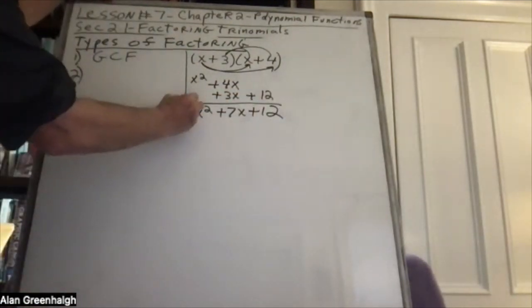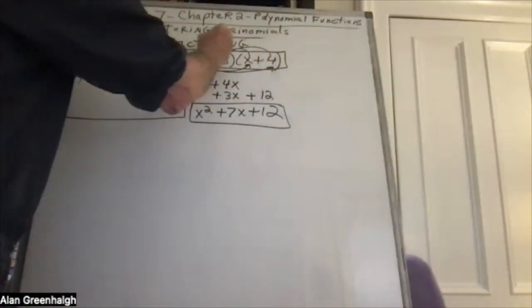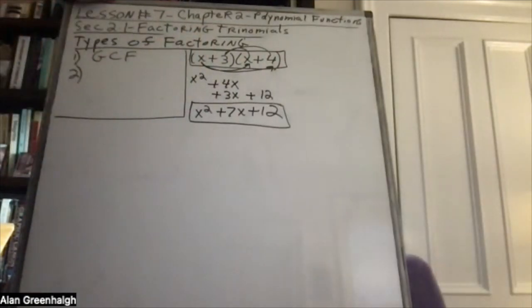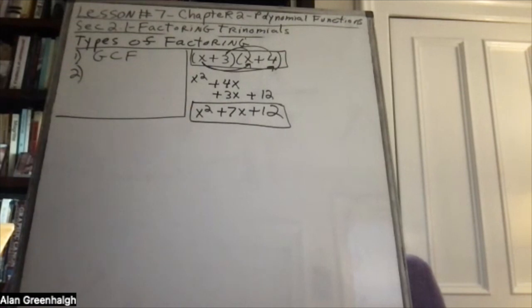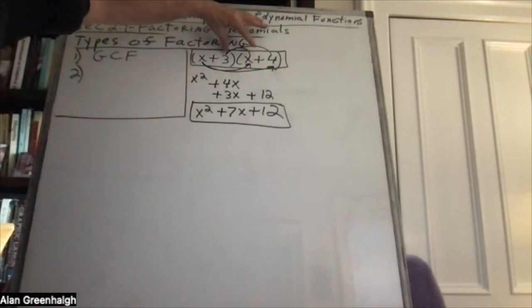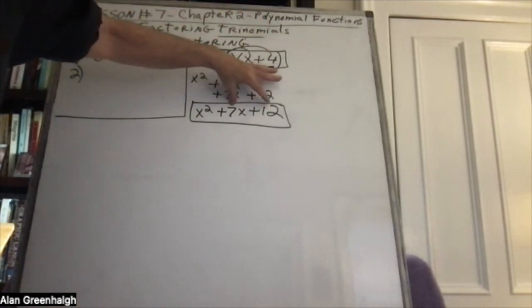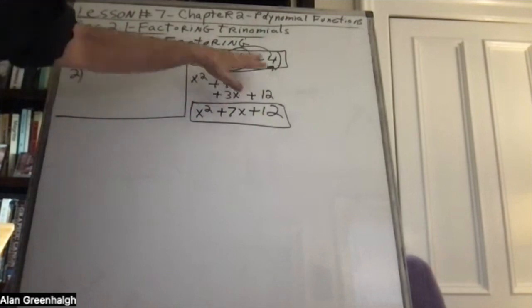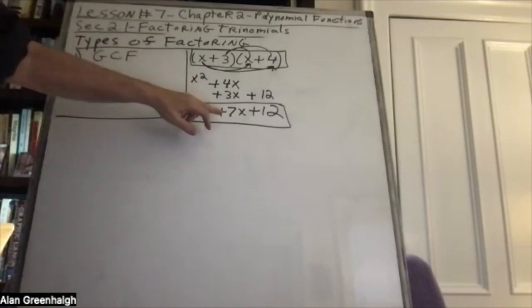Now, when you look at the answer, and you look at the original two binomials that you will multiply to get this final answer, this trinomial, you see a relationship among the numbers 3 and 4 and 7 and 12. These four numbers are all very, very closely related. Can somebody verbalize what's going on here? I can. 3 plus 4 equals 7, and 3 times 4 equals 12.